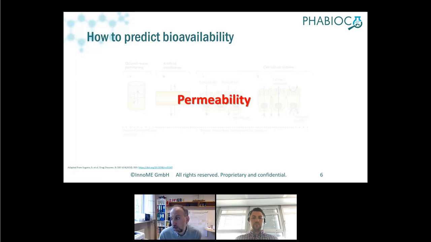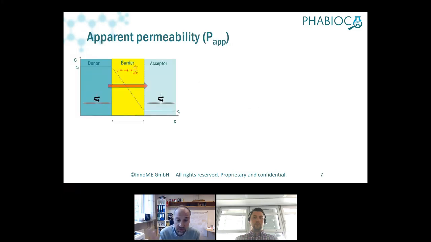So definitely the concept of permeability since the 90s in pharmaceutical drug development has grown substantially. The permeability, and this is a repetition from the previous webinar we had, so I apologize to those who have already attended, but I think it's crucial to have it again. The apparent permeability is a way to measure how fast drugs, active ingredients, can go through a biomimetic barrier over time.